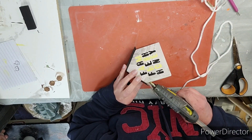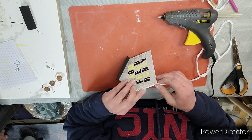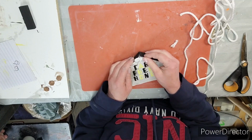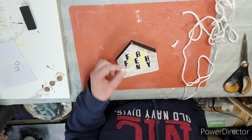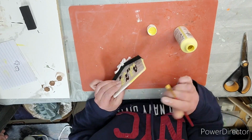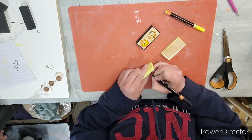And then I took this nylon rope and I'm going to hot glue it all around the base of this house. I take that same nylon rope, make a shoestring bow, and then I hot glue it to the peak of the house. I then, taking some yellow acrylic paint, I'm going to paint the nylon rope going around the house, and I also paint that bow yellow. Taking a tumbling tower block, we're going to hot glue it to the back, and this little house sign is done.